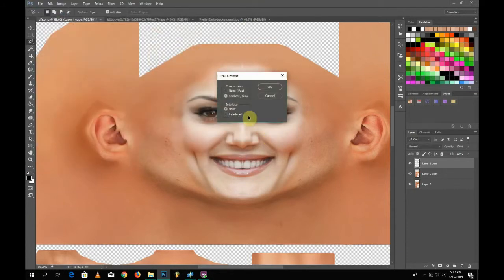And here's something you've got to do. When you're saving as PNG in Photoshop, this pop-up box will come up. The compression method doesn't matter, you can use none or smallest, it's just about quality. I would use smallest, but the interlace mode, you've got to always select interlaced, because otherwise the transparent section in the background is going to become white, and that will cause errors in the game when you're creating a sim. There's going to be white borders around some clothes and things. So always use interlace and make the background transparent.